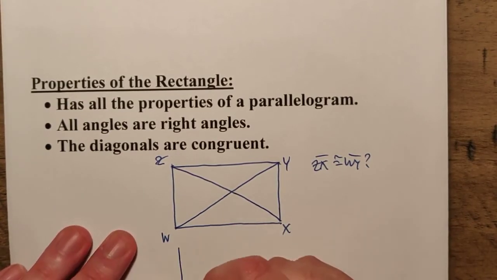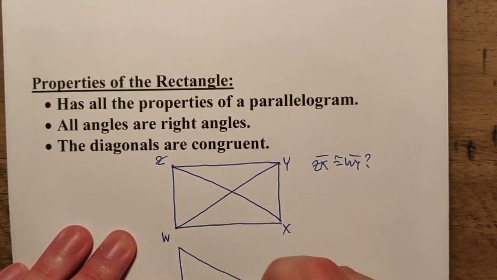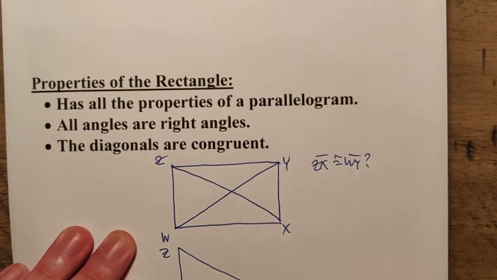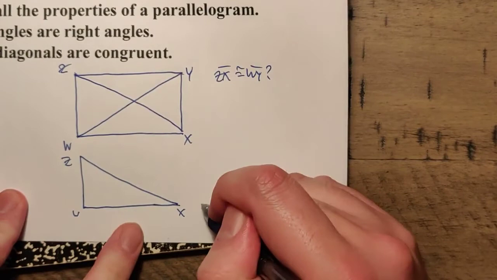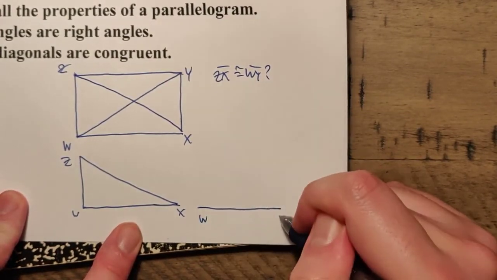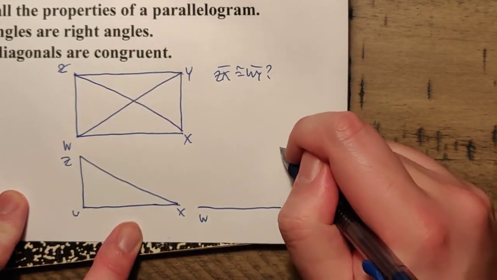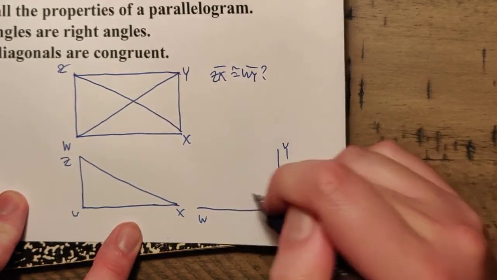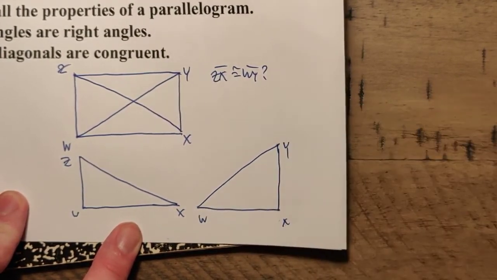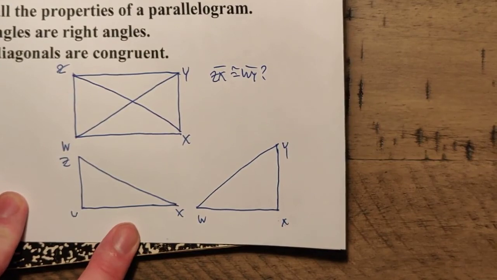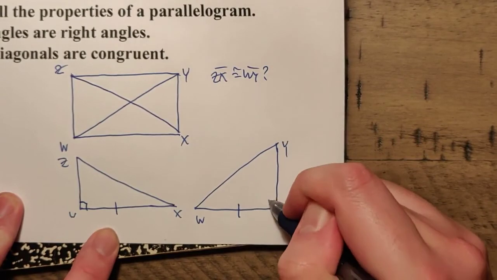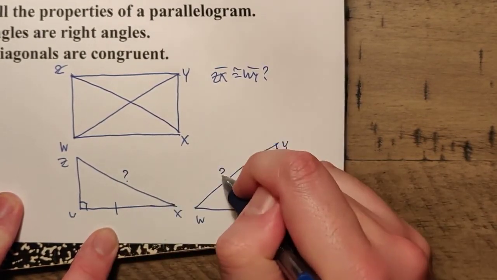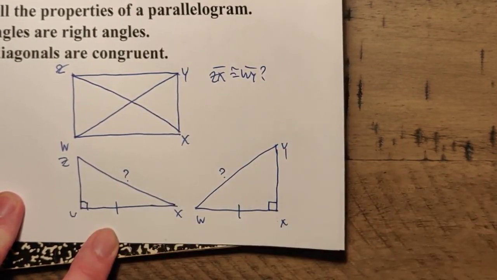Wait a minute, I've got myself two overlapping triangles here. I've got this triangle here, ZWX, right? This triangle down here, and this triangle over here, YXW, right? Well, these aren't too hard to show that they're congruent. They both share WX, so that's pretty clear. They both have right angles, and right angles are congruent because that's one of the properties of the rectangle. And we know ZW and XY are opposite sides of the parallelogram, so they're opposite sides of a rectangle.